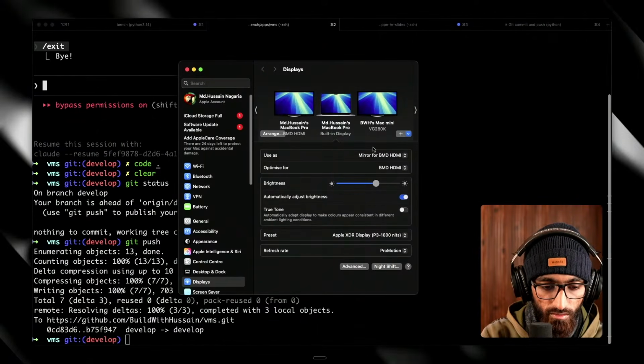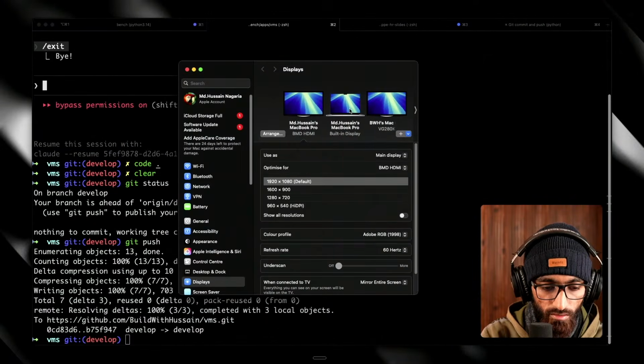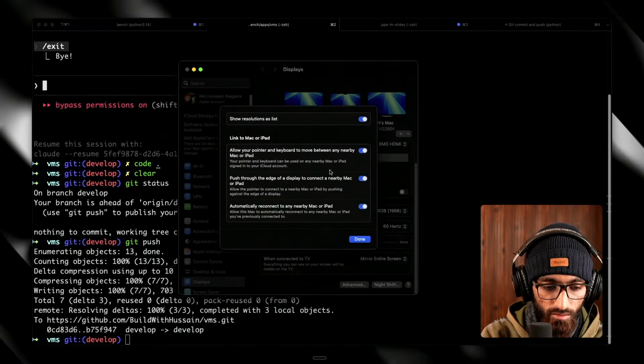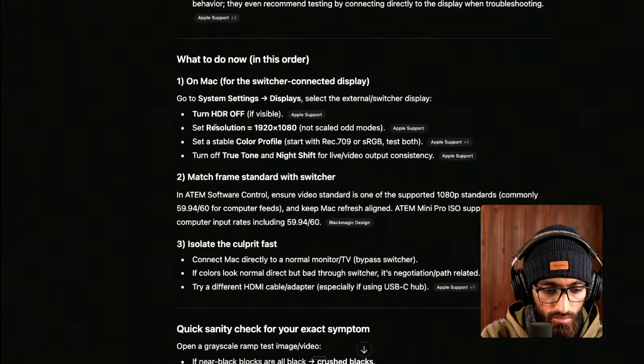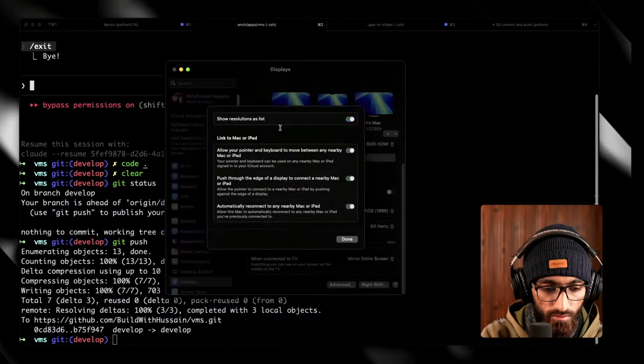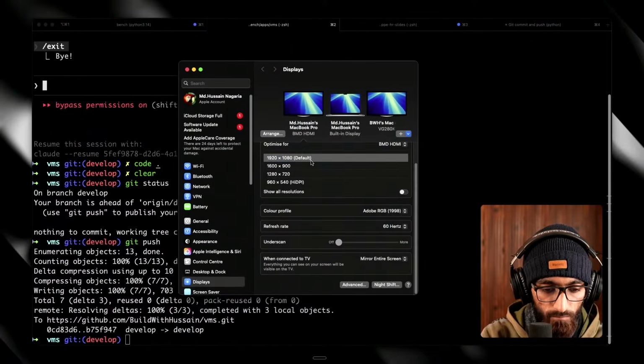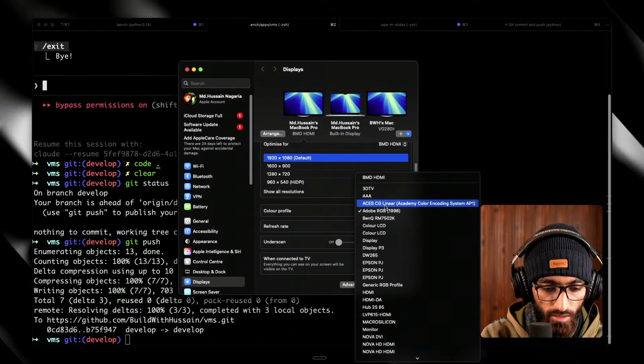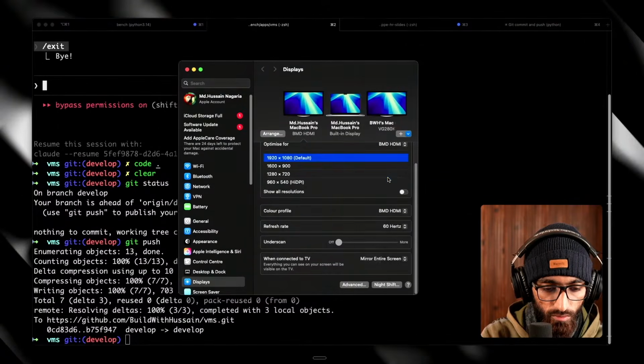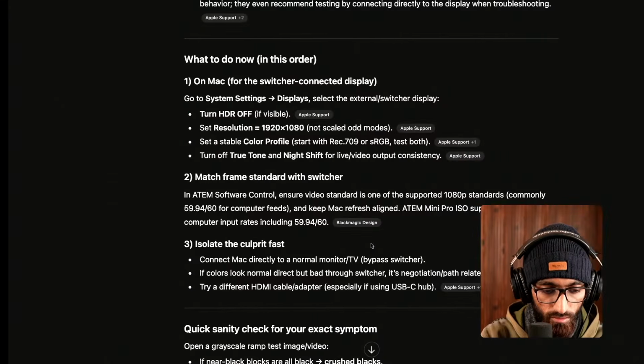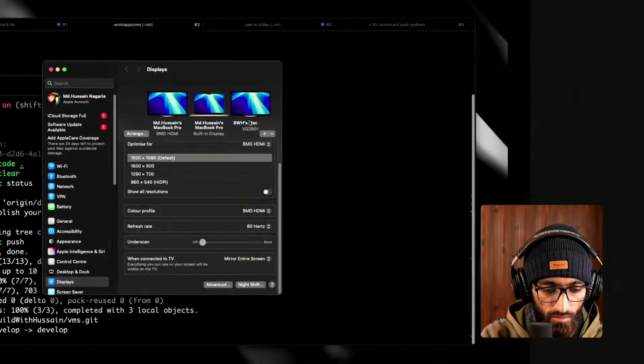Displays. Where is HDR? Advanced. Resolution is this, which is correct. Let's switch the color back to whatever it was doing.